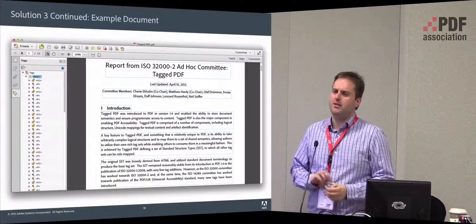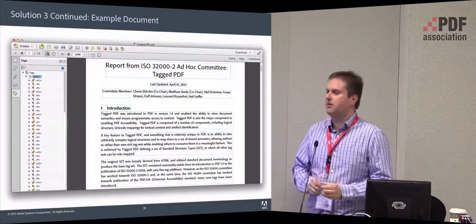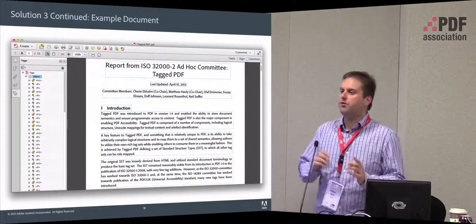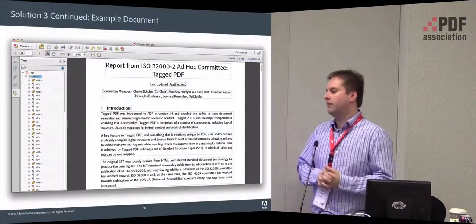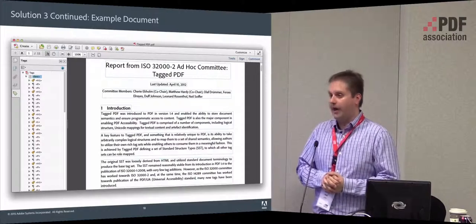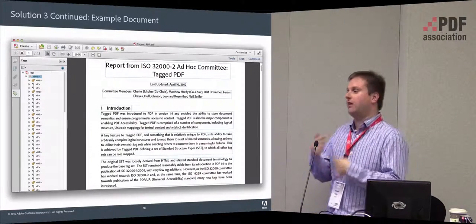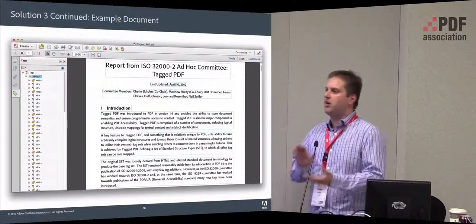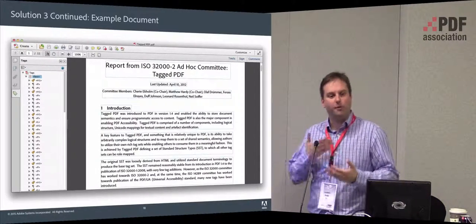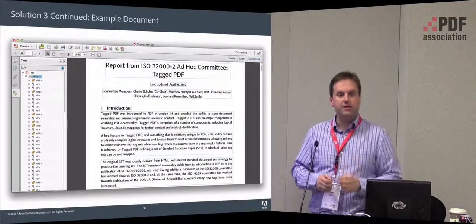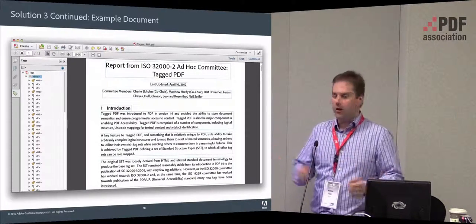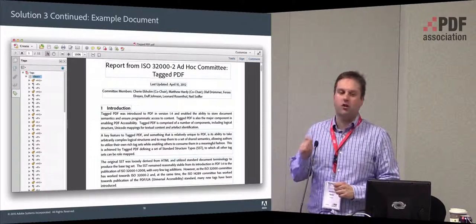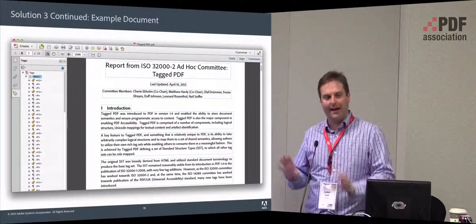Tagged PDF actually tries to dissuade people from doing this. It says that the reading order of the page should be the logical reading order. It makes processing much easier. If you're writing a processor to analyze this, it's a lot harder if you have to keep backtracking through a content stream to find MCIDs. But there are times, because of transparency and overlay and interactions, that they have to appear out of order, or for some of the reasons I already described, for example, gutter hopping, font selection, and things like that. And so this allows you to have a logical order that's orthogonal to the actual page layout.